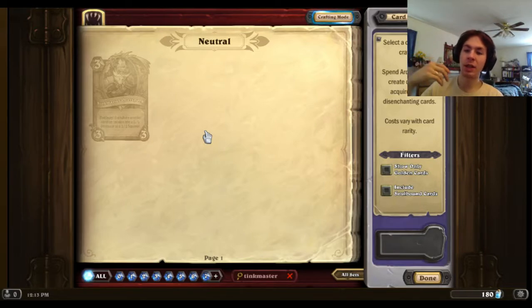So to be guaranteed value, you would always have to use that on, say, a Sylvanas. Worst case, it just turns into a Silence. That's fine. What else would you use it on?